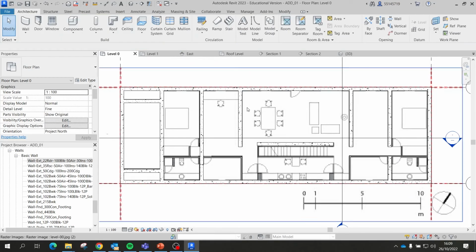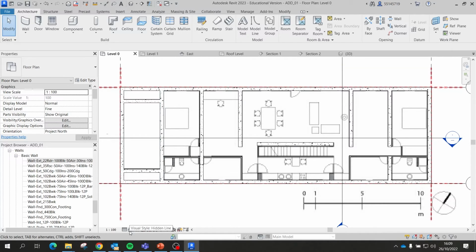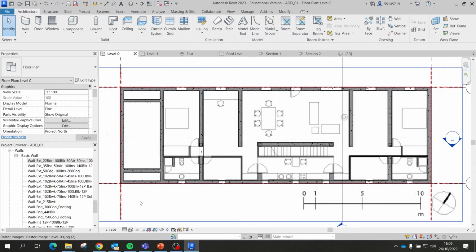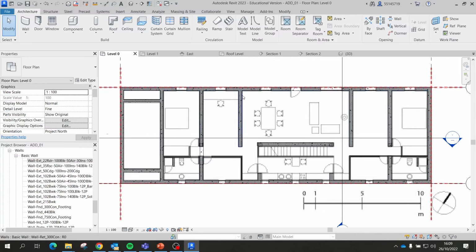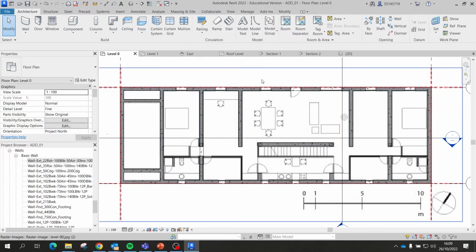Okay, once you have a few walls in place, I want to show you how you add windows and doors. So we are here at level 0. I suggest everyone do now what you should do. You should get this to wireframe so you're able to see underneath, and so we're able to see where we need to place the windows and the doors, at least for the external walls.